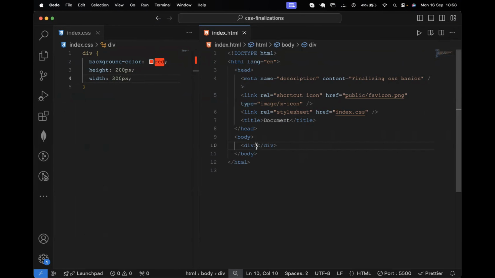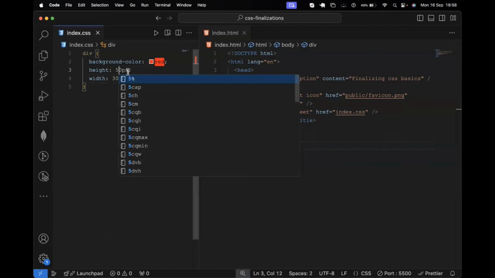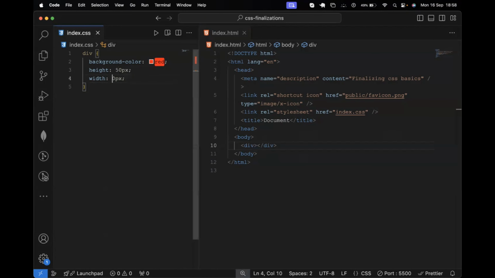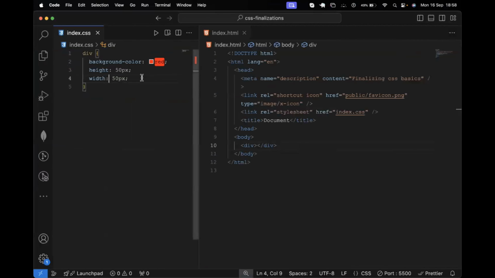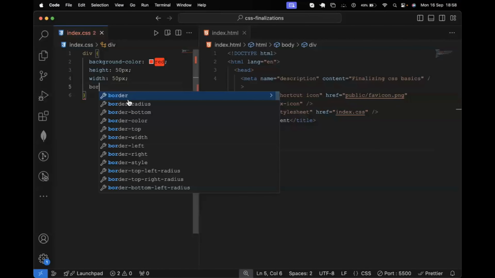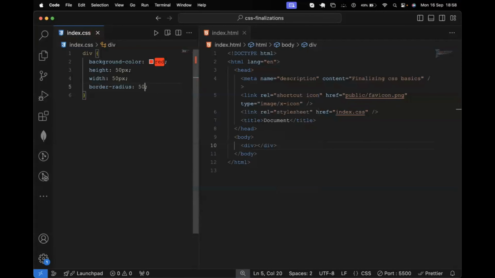And there are so many cases whereby you'll be writing some divs and you just want to maybe style it as a bullet and you don't want to give it some content, right? Let me show you an example. You may want to use some custom bullets, right? And then you will need to give it a border radius of maybe 50%. 50% means it will be fully round.